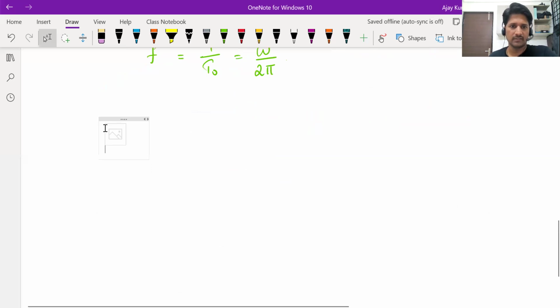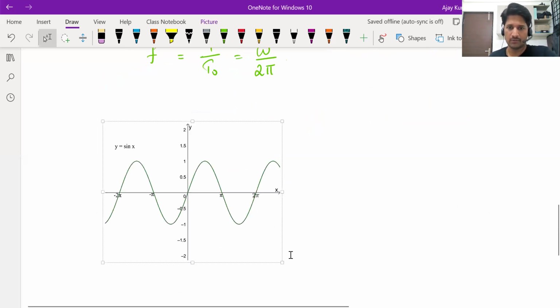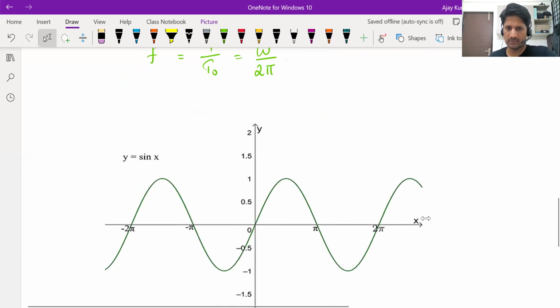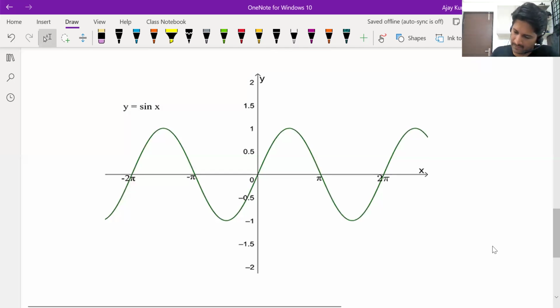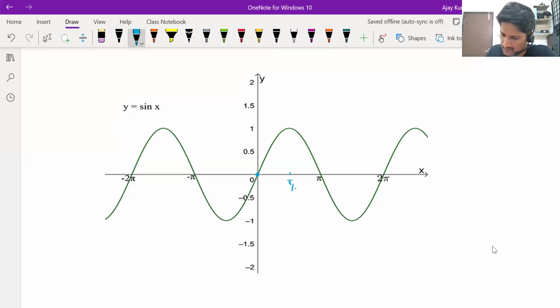So if you look at the graph of y is equal to sine x, this is how it looks. You must be aware of this graph. When x is 0, the sine function is 0. When x becomes 90 degrees, that is pi by 2 in radians, the sine function assumes its maximum value of plus 1. So this is the graph of the equation y is equal to sine x. It keeps varying between a maximum of plus 1 and what is the minimum value of y is equal to sine x? 0. Well, you look at the graph and tell, don't you think sine can ever be negative?